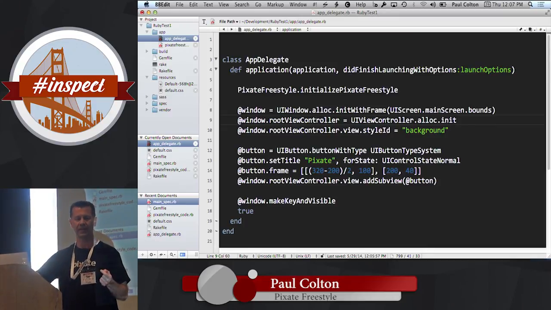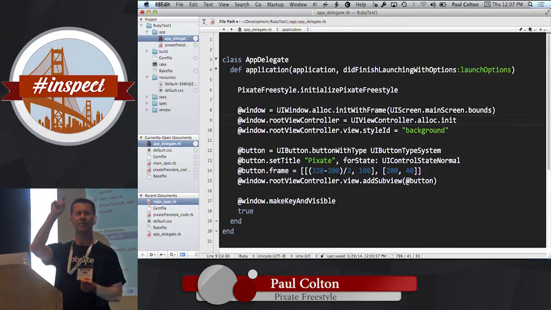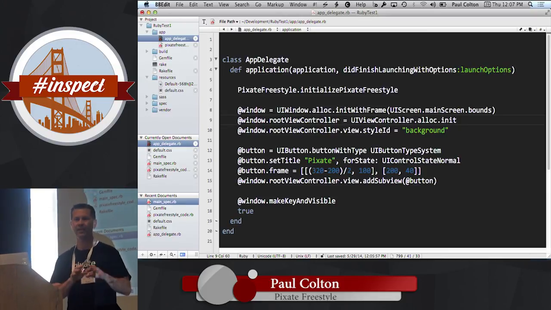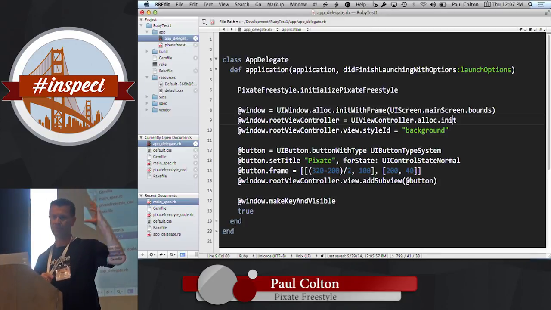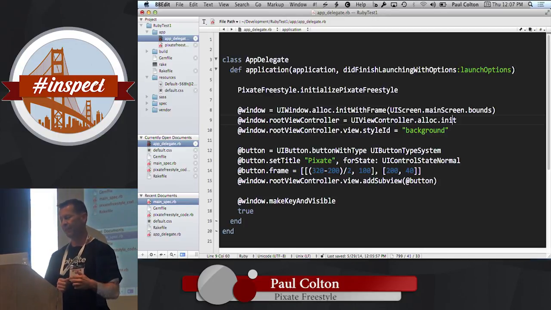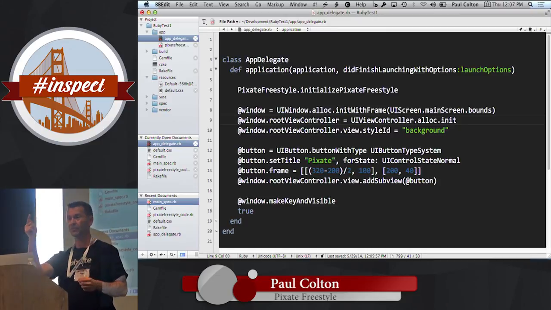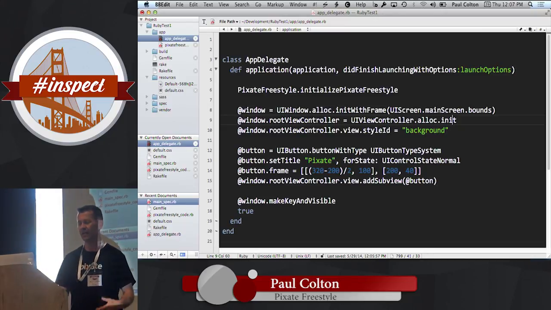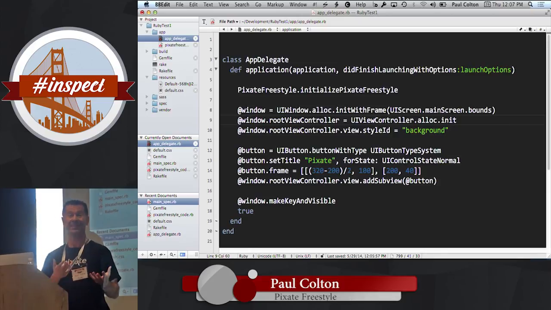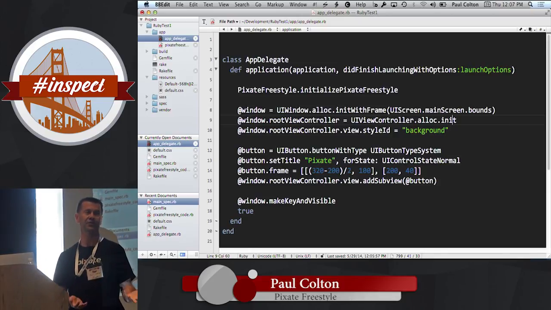The other way you can do it is you can style by class. Think of classes like a grouping of things. So you can say, I want to give all my buttons a class of my buttons. Now you can style all of those buttons via a single block of CSS. And then finally, there's IDs. Think of IDs as a single instance of a thing. So you could have my button 1, my button 2, my button 3. All buttons are a class, and then button represents any button anywhere. So that's the idea. So how Freestyle works fundamentally is you literally assign IDs and classes directly to your views.